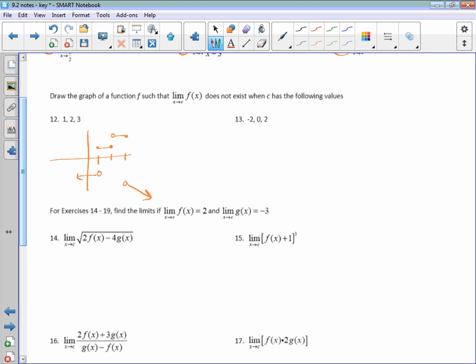What do you mean just goes over it? Oh, I got it. You're right. No, because the limit would exist at 1, 2, and 3 then. So guys, you've got to have something that's disjoint here so that from the left and from the right as you're approaching one don't run into each other. Does it have to look exactly like this? No. But you need the discontinuity pieces in there so that the limit doesn't exist. You guys see it? Okay, so try 13 for me.